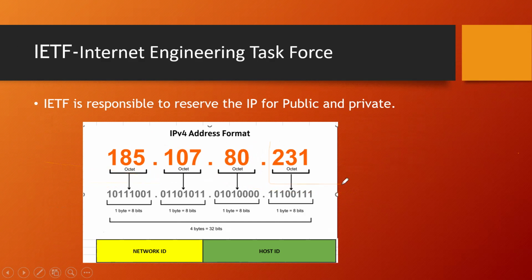How is it decided? This will be decided by the classes of IP addresses, which we are going to discuss now.